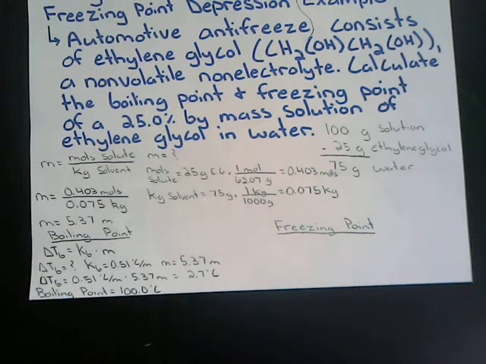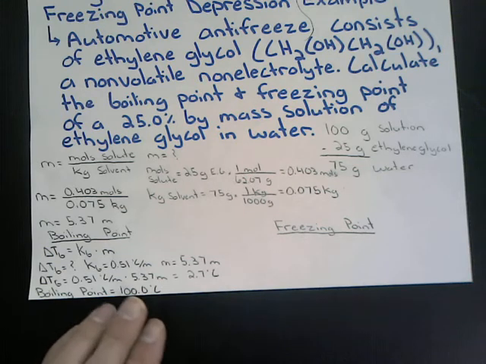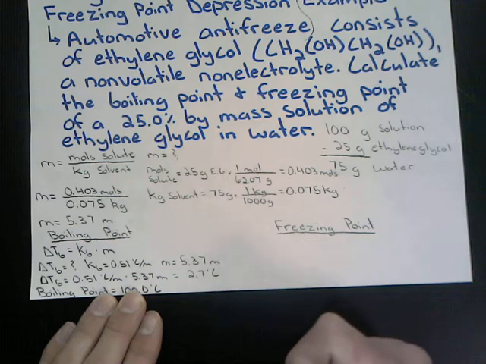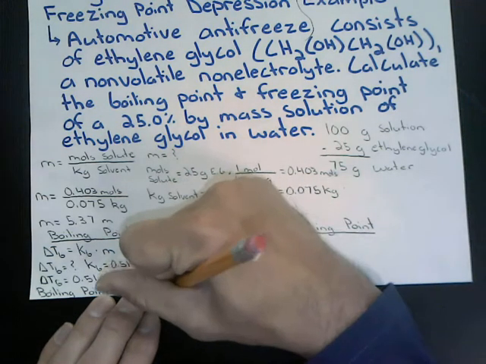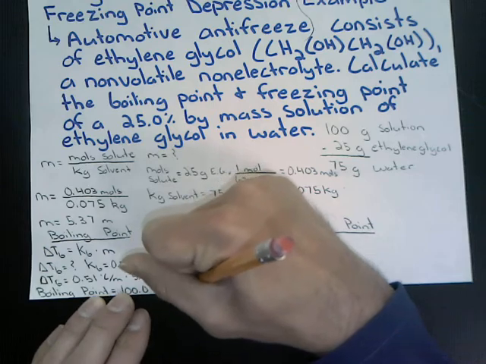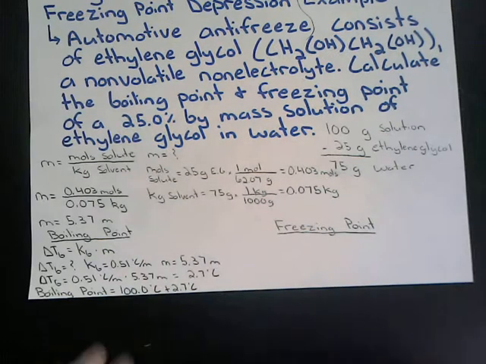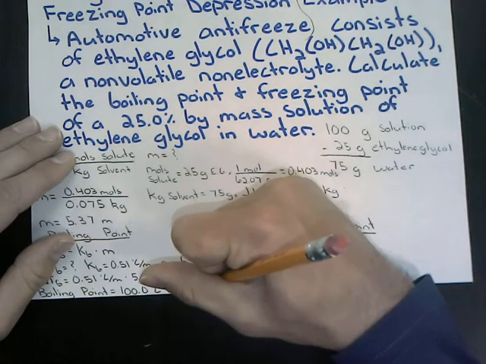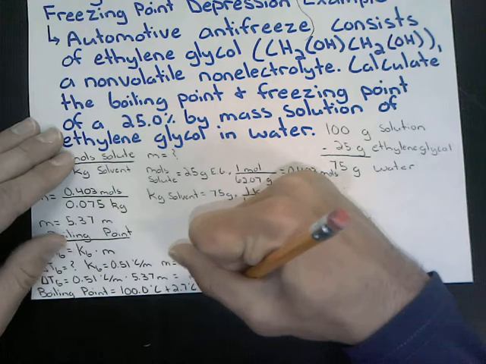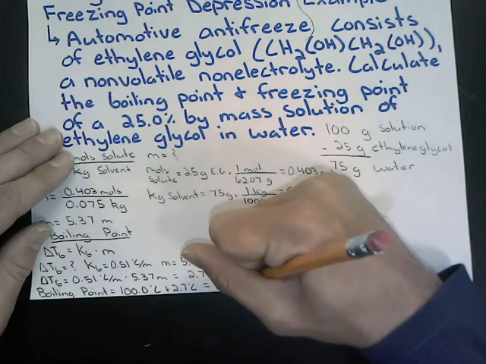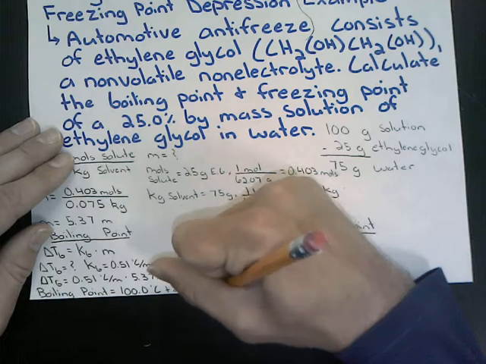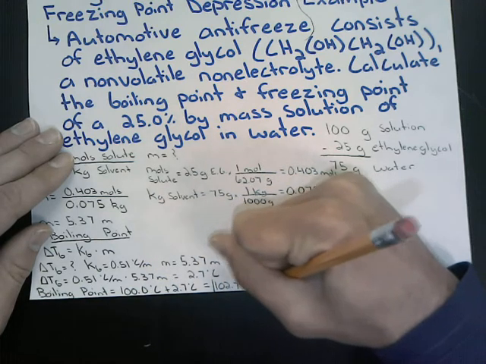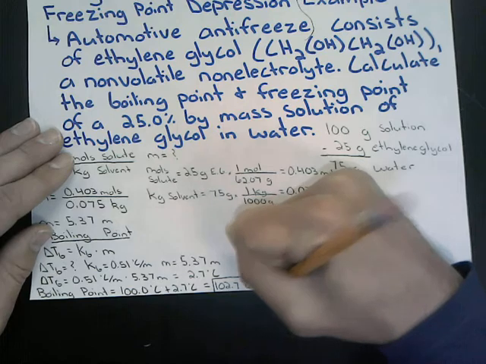And because, think about this, boiling point elevation. Elevation means it's going to rise. Because it's going to rise, we're going to add that value of 2.7 to our particular formula. So we have 2.7 degrees Celsius. So ultimately, the new boiling point, or BP, of this particular solution is going to be 102.7 degrees Celsius. And that is going to be your new boiling point. And I'll put that down here, BP, for boiling point.